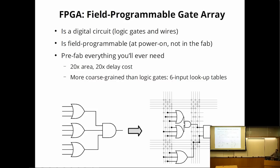If you look at the diagram, on the left is what you wanted to build: the logic gates and a few wires. On an FPGA, you prefabricate all the wires with a whole bunch of switches, and now you have to pack your circuit onto that FPGA, being constrained to whatever resources the FPGA gives you. Wires are prefabricated. There are switches. The logic gates are somewhat more coarse-grained. They use lookup tables, which is basically a truth table. So now instead of having AND gates or OR gates, you have this flexible logic gate that can become any logic function of a certain number of inputs, 6 inputs being very common on modern FPGAs.